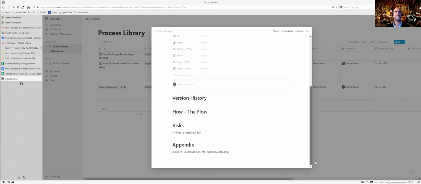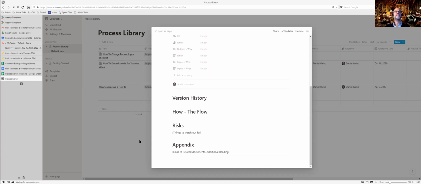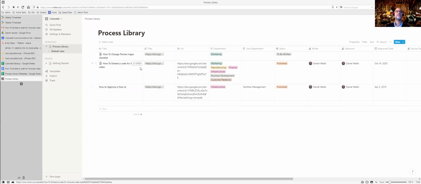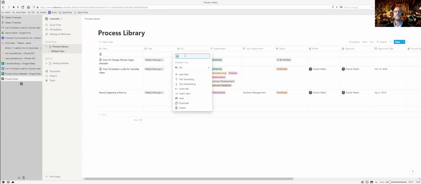And we've already got all of those bits in there. Fantastic. So that is really nice. So now, boom, there it is. It's to be written. It's added to my database. This is awesome. Loving it. So why, when I do new how to, does it not have a URL in there? Maybe it does. Oh yeah, of course it does. And it's got the order as well. It's got title. Right, so I'm just going to change this to Google Drive URL like that.